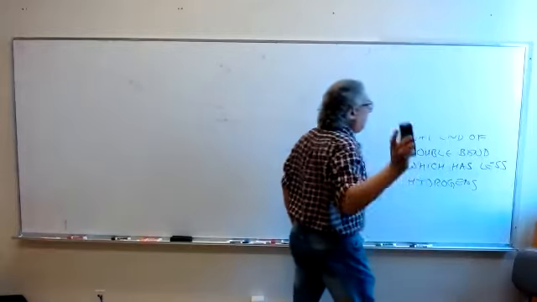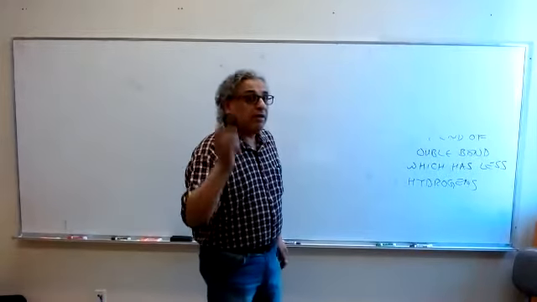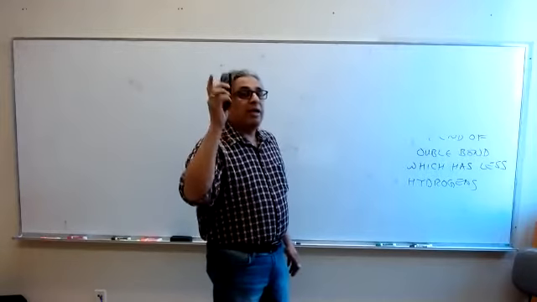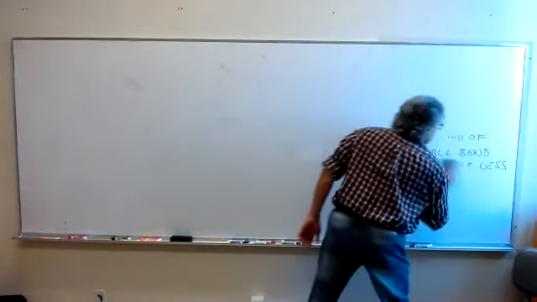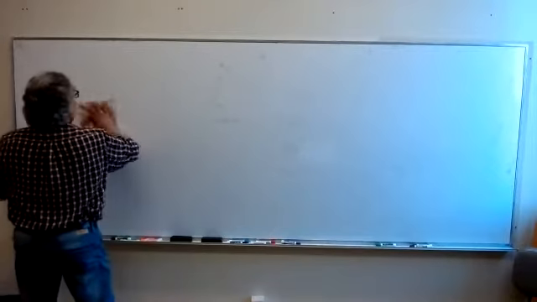Markovnikov's rule. Remember what Markovnikov's rule is. It's important for quiz number 3, it's important for exam number 3, it's important for the final. It's a big deal in the world of chemistry. I need to wipe the board up just a little bit because there are too many spots.